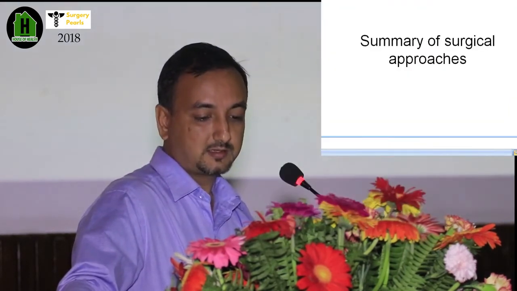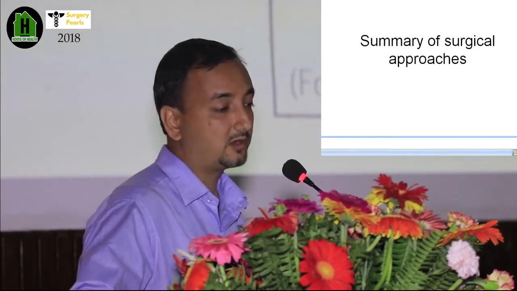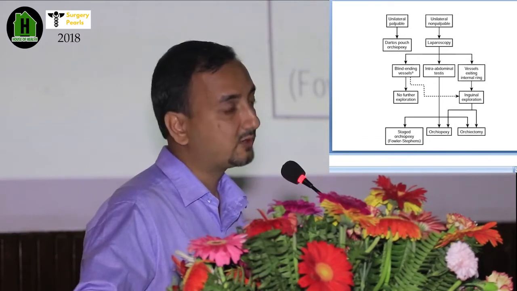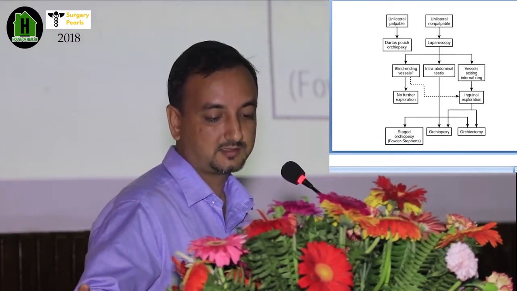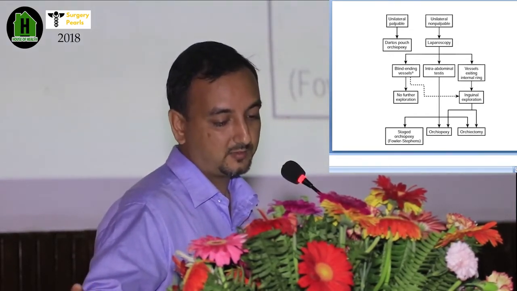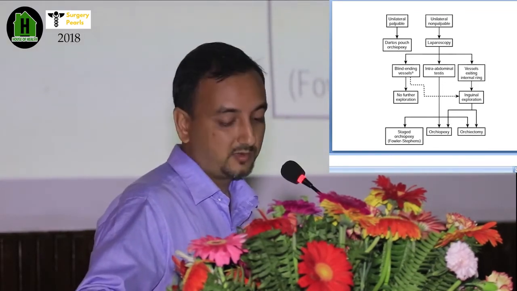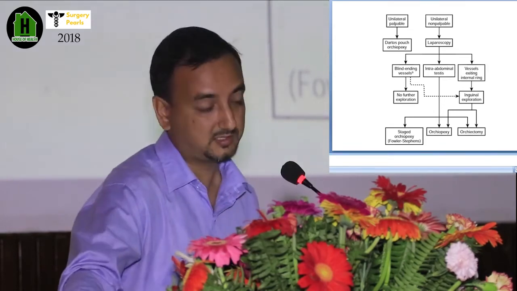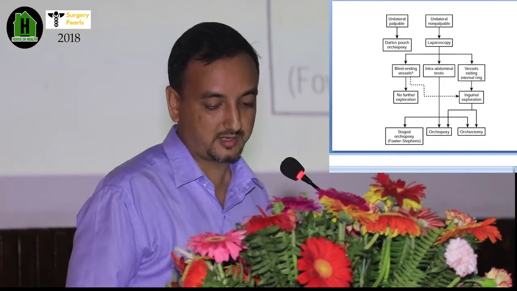So if you summarize the surgical approaches, for a unilateral palpable testis, a dartos pouch orchidopexy would be adequate. For a unilateral non-palpable testis, laparoscopy is usually done. So 3 scenarios as I talked about: blind ending vessels, intra-abdominal testis, and vessels exiting the internal ring. If it is blind ending vessels, no further things to be done. If it is an intra-abdominal testis, you can do a staged orchidopexy, or a standard orchidopexy if possible, or if the testis does not look good, then you can do an orchidectomy.